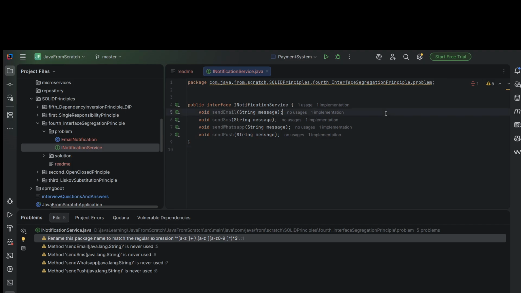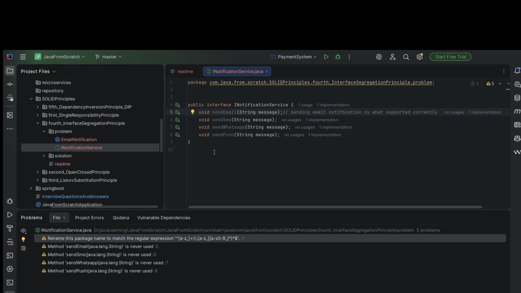But let's say sending the email notification is what is supported currently.